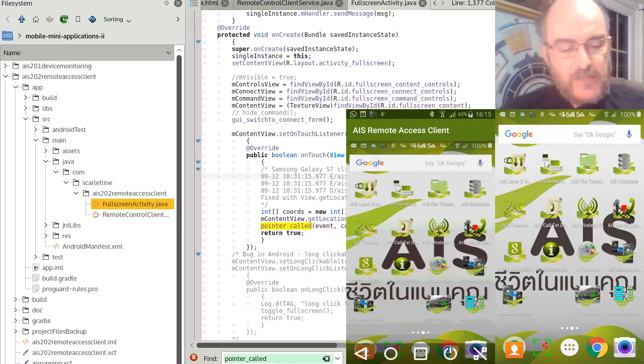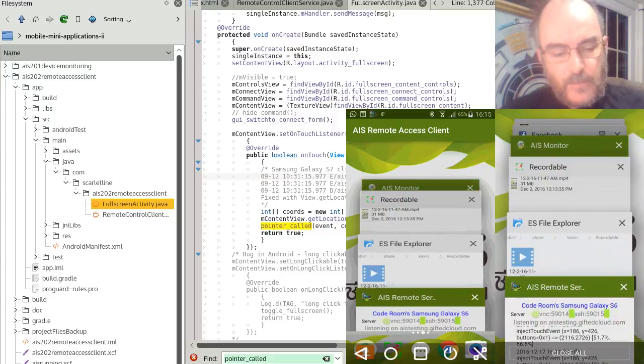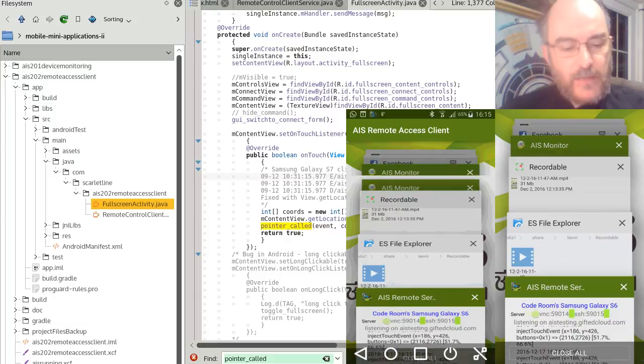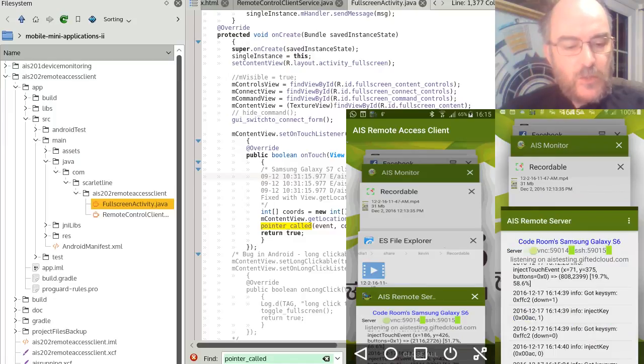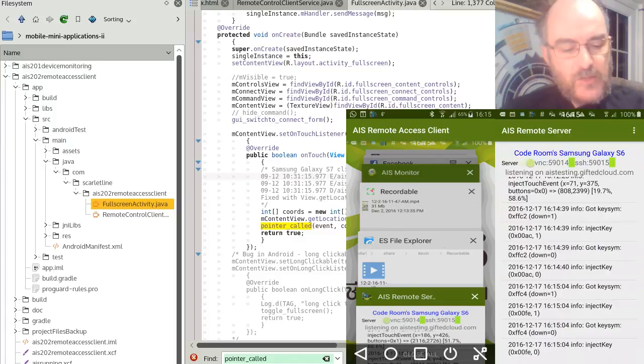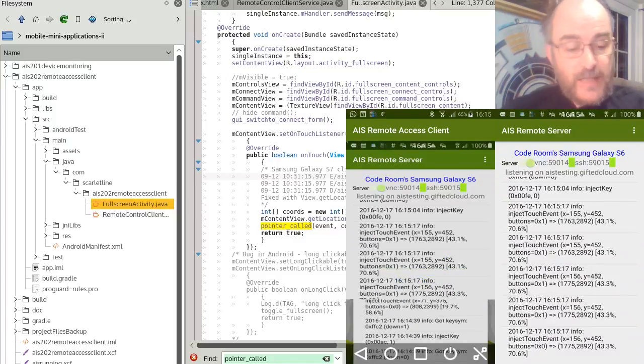And let's look at multitask. So I'm going to press the square button in the middle. And there we are. That's what they're calling multitask. It gives you a list of all of the apps that are running, so that you can choose which one you want to go to. And we can go back to our server by touching it. So there, our touch was accurate, went to this, it selected the correct thing.